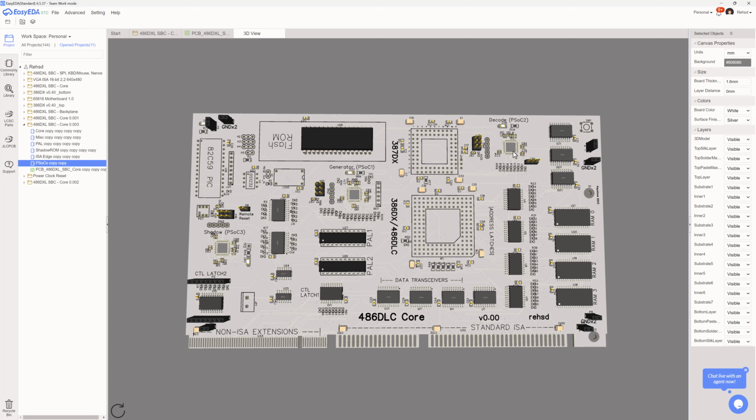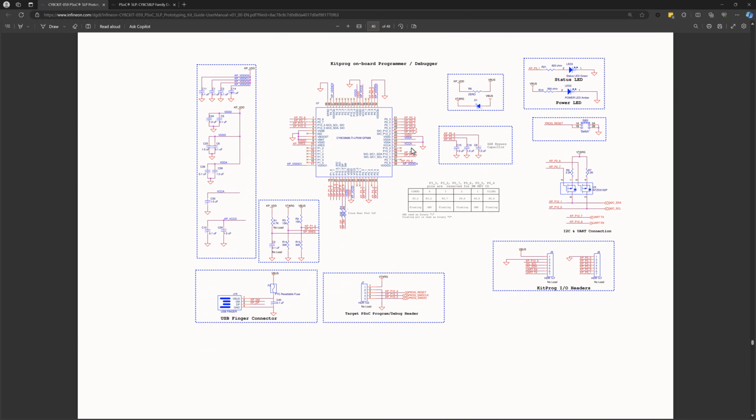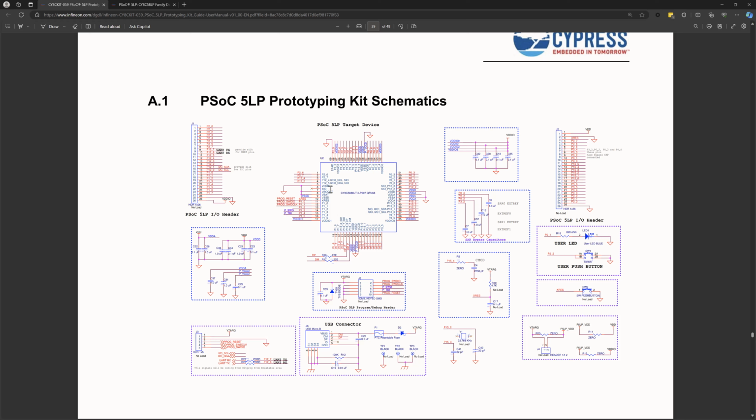If I jump over to the data sheet for those PSOCs for a second, this is the user manual for the PSOC, and they have a schematic that shows me two things: what's on the little programmer part of the PSOC, which is the part I snap off, and then the actual PSOC itself. It shows how it was set up to these pin headers that I've been using up to this point, along with some other supporting circuitry.